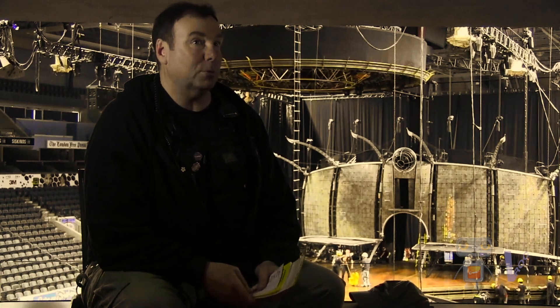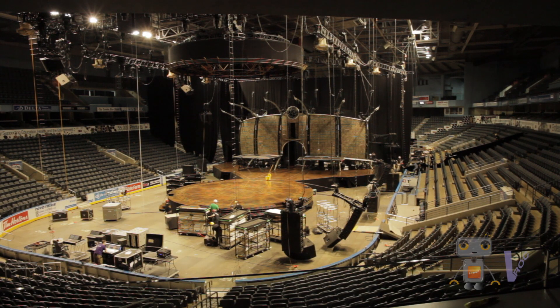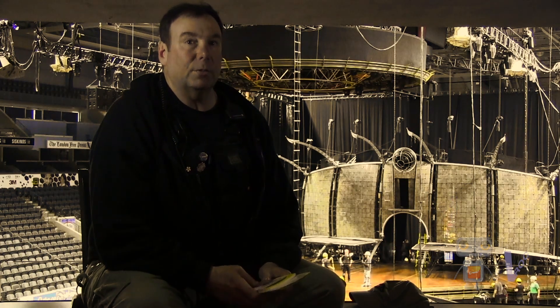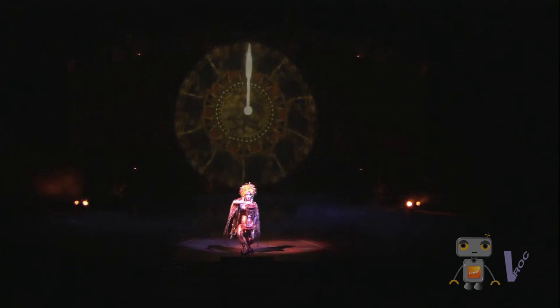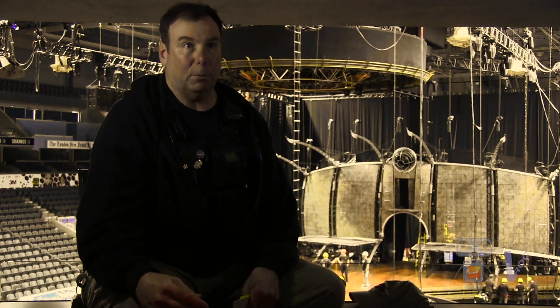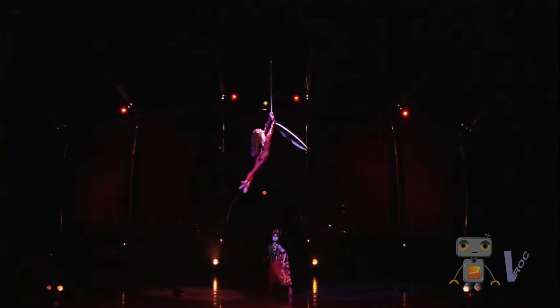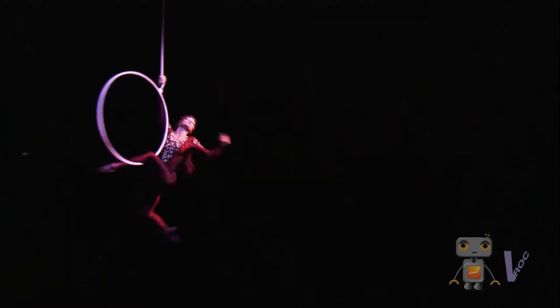It's a lot of teamwork between myself, talking to the venue and to their engineers, and getting the final okay. And that is kind of like what you would view as studying for the exam. You do all your studying beforehand, you do all your paperwork, you get ready, and the actual layout of the show to the actual execution of our work — that is the actual test that we're taking.